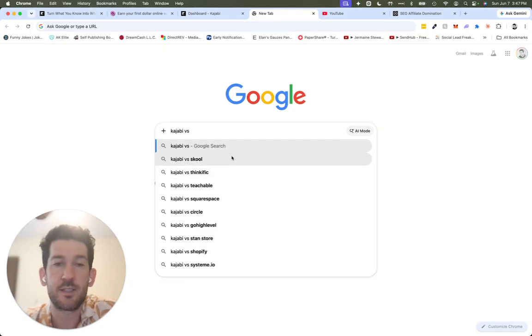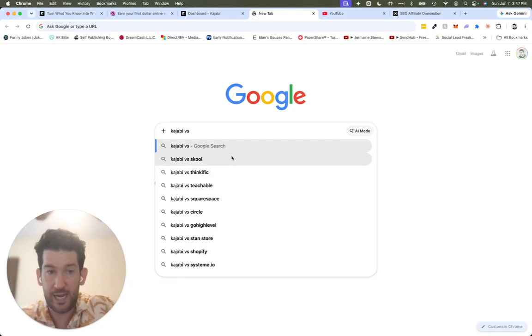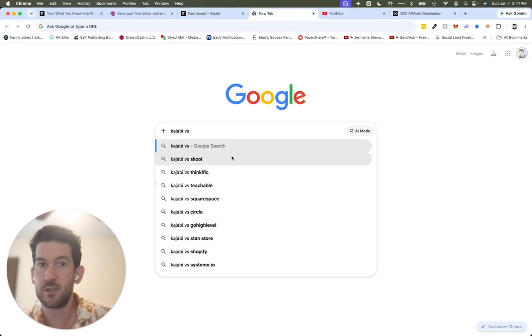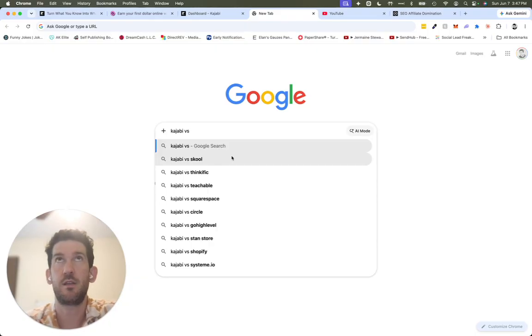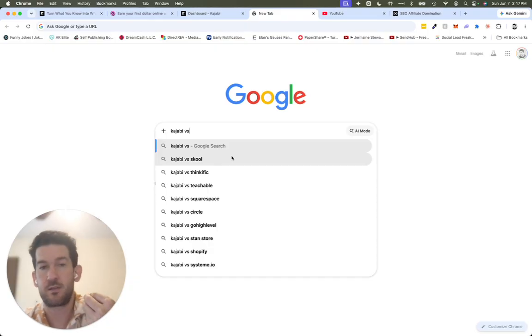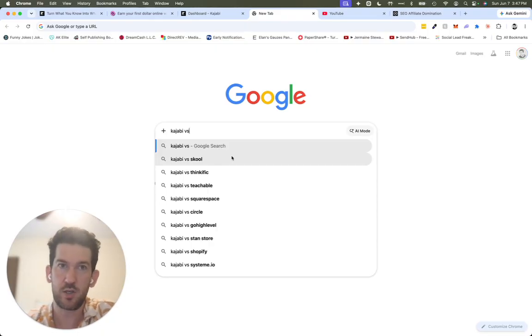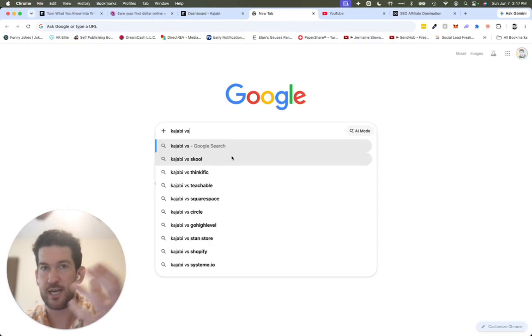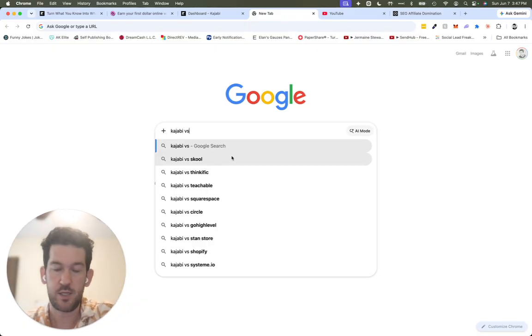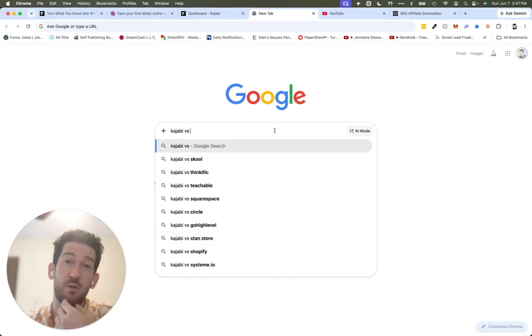The cool thing about this process is that you don't have to know too much about the competitors, or even what their names are. You just apply this approach, start with Kajabi in mind, and then you figure out what Google considers all their main competitors, based on what other people are searching for.